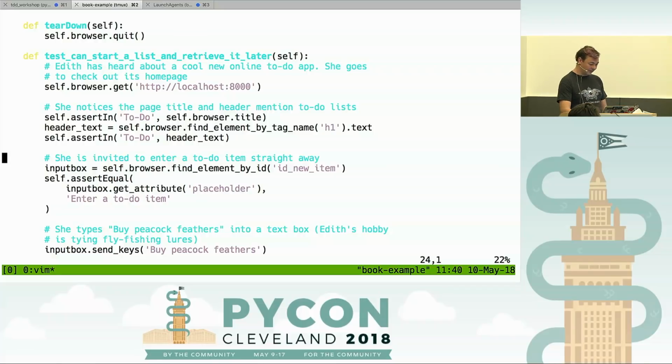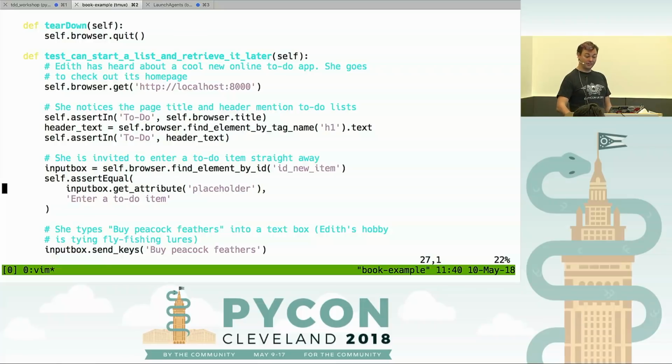And so far, we've done find element by tag name, which takes some HTML and finds any tags in it. And we can also do find element by ID. So you know in HTML, you can give an element an ID. It's supposed to be a unique element. That's another way you could retrieve something. So I'm going to assume that there's an element with the ID, ID new item, which represents the input box on the page. And we can do things to that, as well as looking at the attributes of that element, like what is its text.